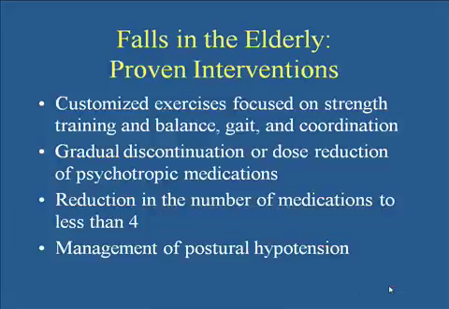Now here I want to focus on some proven interventions that have been shown to impact future risk of falling, because I think these are ones you want to really make sure you pursue or consider. So customized exercise programs, and these should be focused on strength training, balance, gait, and coordination. And it looks like all of those components are necessary: strength training, balance, gait, and coordination.